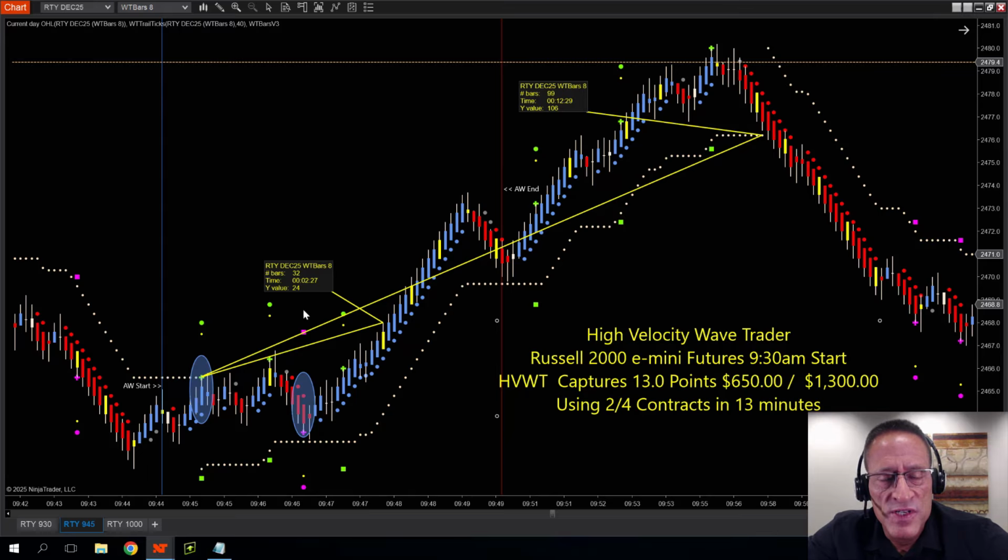In this example, you can see the big wave position actually is the bigger number, and the fixed position pales in comparison to the big wave. So again, it's all about putting yourself in that position to capture the move. On this trade, the numbers come in at 13 points total and $655 if you're trading 1 and 1. And if you want to trade 2 and 2, then it would be double of that, $1,300 for 13 minutes of your time on this specific trade.